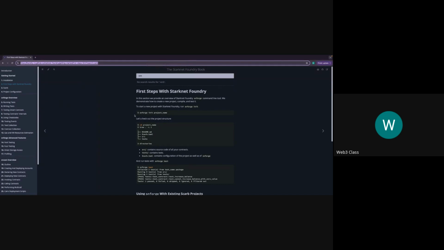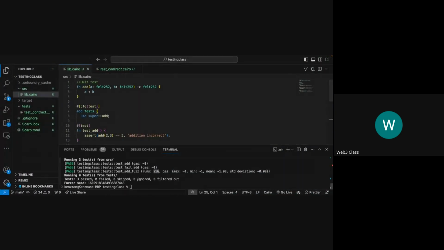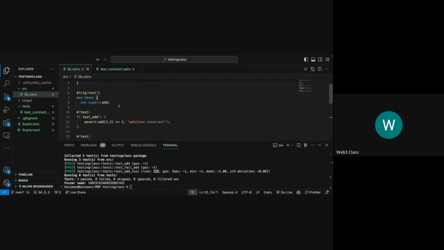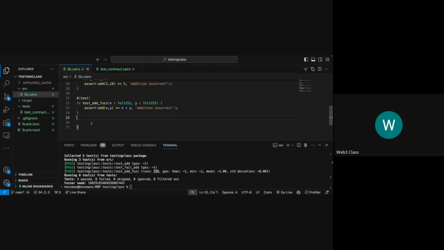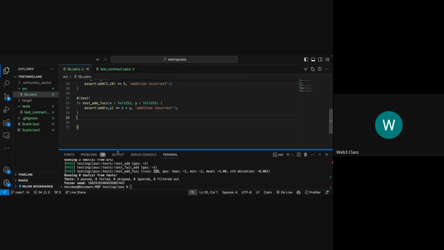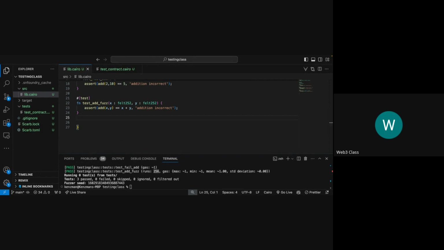I think I'm going to send this for the course. So if you need to learn more, you can head over to the StarkNet Foundry documentation and see more methods that are open for use. So the next thing we'll be touching is integration testing. Basically, it allows us to know the flow of things.